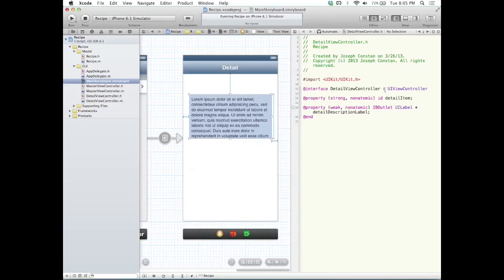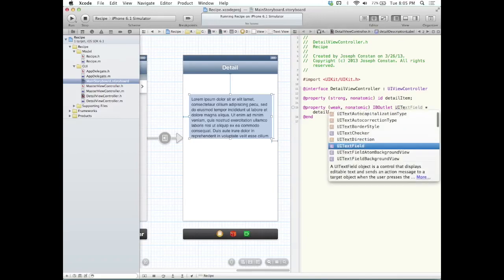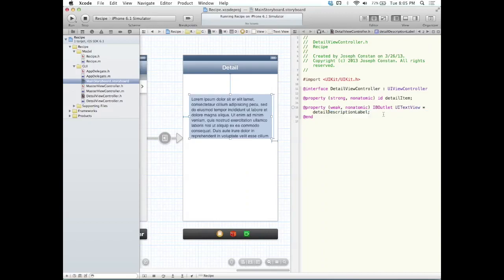So remember what we did was we took our label and we changed it to a UI text view. So we just want to do that in the code as well. So take this UI label, make it a UI text view. And then the cool part, I think, is in order to link this up to the code, or up to the interface builder, what we have to do is take this little circle right here next to the line numbers and drag it over to the text view, let go, and it'll just sync it up like that.